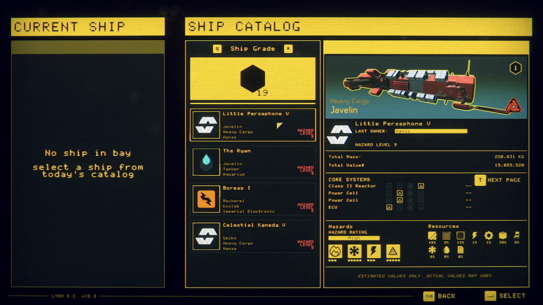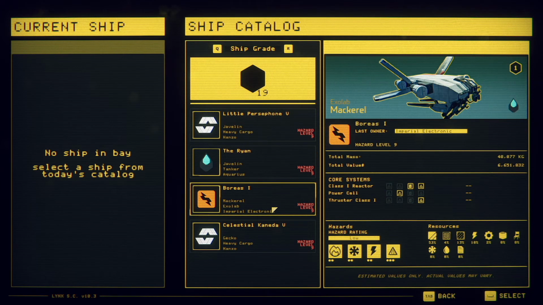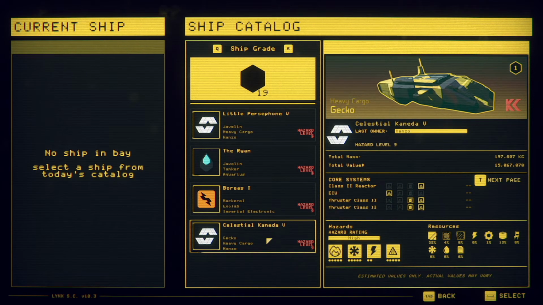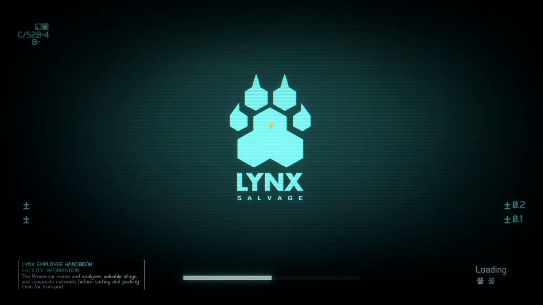View ship. We have a heavy cargo, a long one. How long is it? We don't know. We have a javelin, tanker, exolab, and gecko. And I think we will go with the heavy cargo, little Persephone 5. Yes. So here we go.